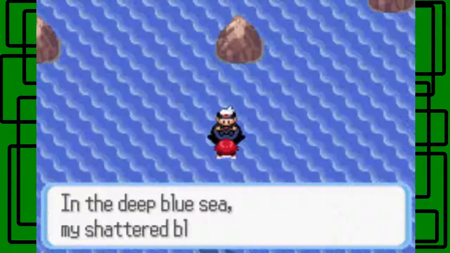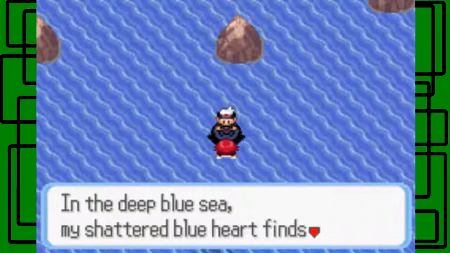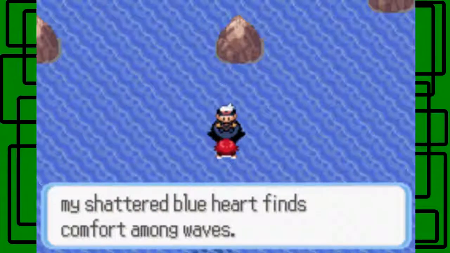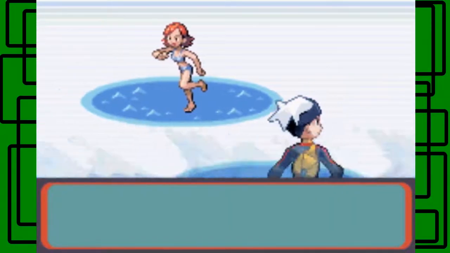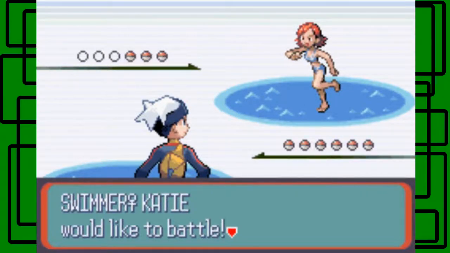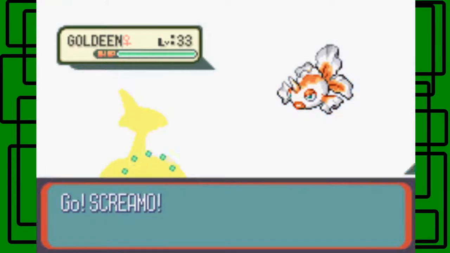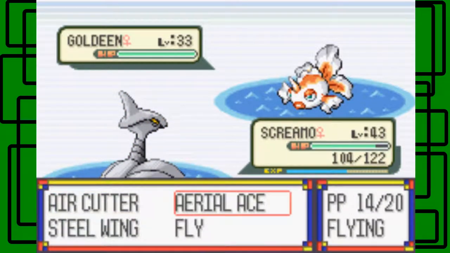Here's another swimmer. In the deep blue sea, my shattered blue heart finds comfort among waves. Okay, yeah. Swimmer Female Katie will send out a Goldeen. Nice. Let's go for the Aerial Ace then.